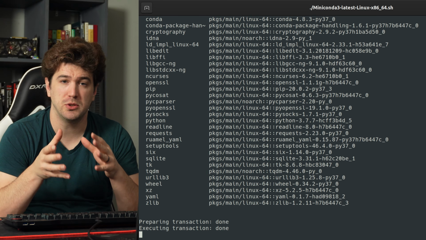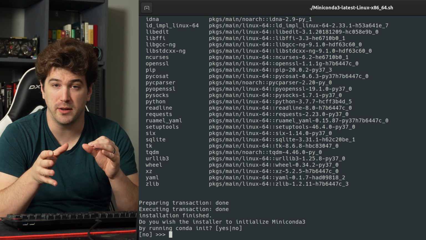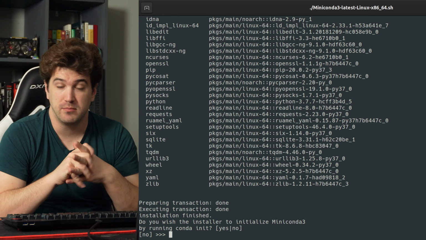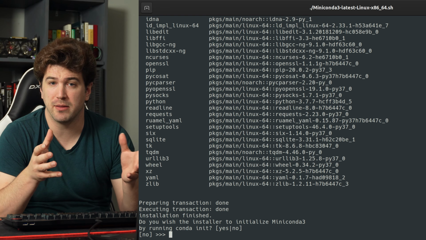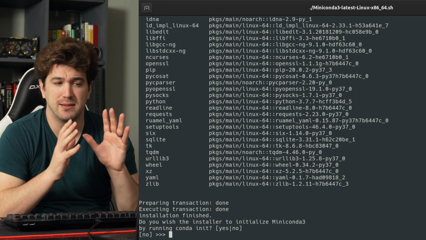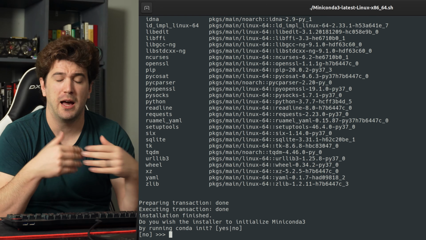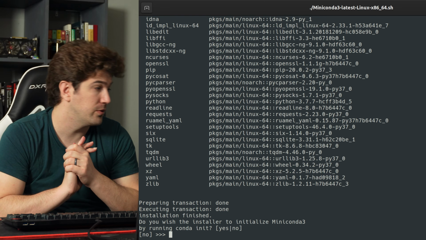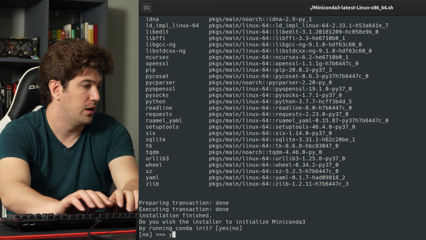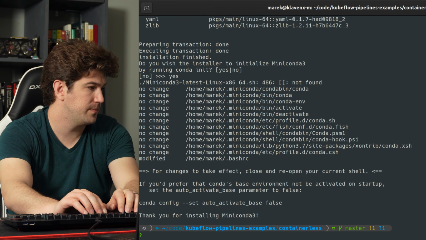You should be able to use anything you want, any virtual environment for Python that you'd like. So don't take this as you have to go switch to Miniconda. I'm just using it because that's what upstream Kubeflow uses. Go ahead and initialize it.